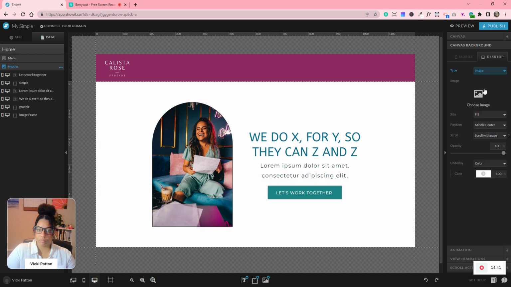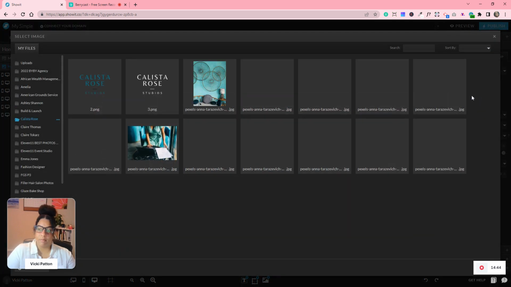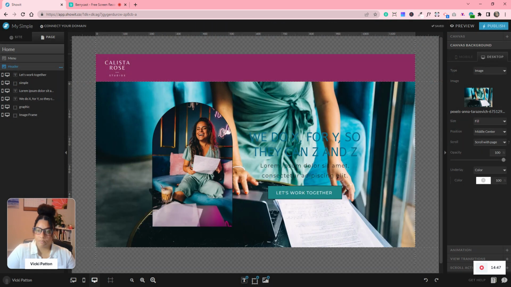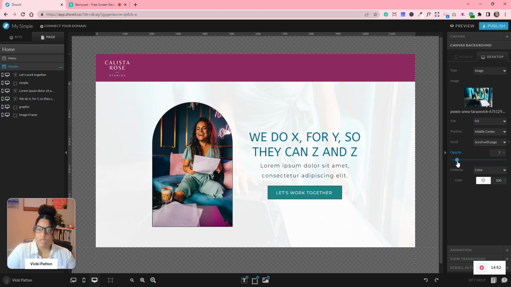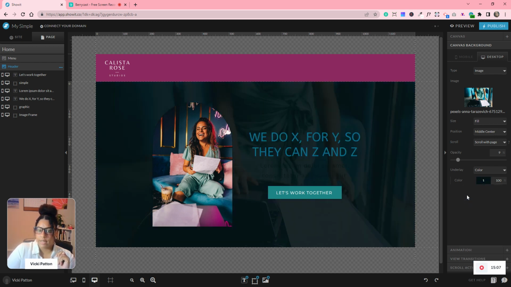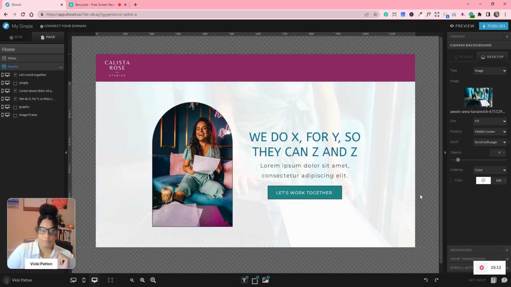Another thing that I like to do is to add an image to the background. So let's just go ahead and add an image. And I like to change the opacity or the transparency to very, very light so that it just kind of gives the background some texture. So now that looks good. You can also change the background color. So if you wanted it to look like that, something like that, if you want it to be darker, I'm just gonna stick with white.